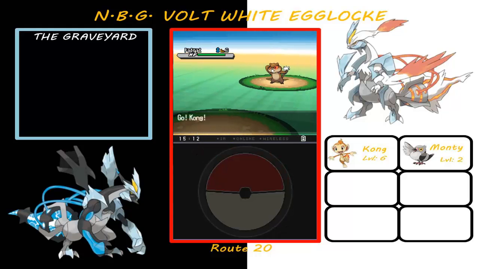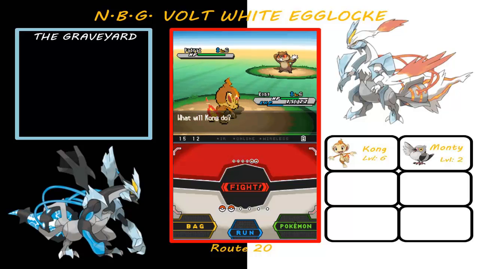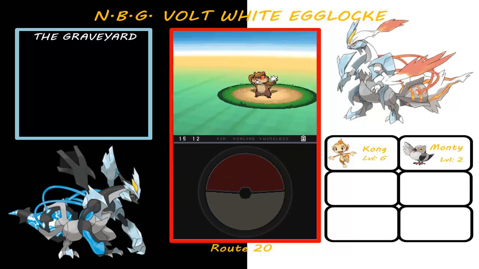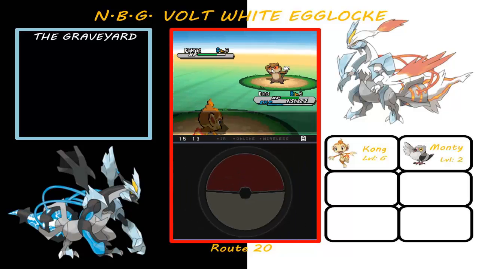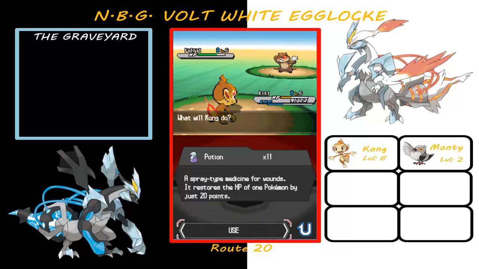Switch training can be really dangerous in an Egglocke run as well, because if this Patrat gets a critical hit on Kong, we could be finished. But I'm hopeful that with skillful potion handling and decent attack stat, we should be alright. Oh dear God, I don't know if we can take another one. I don't want to risk it, I really don't.